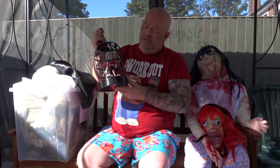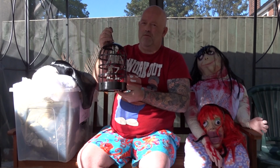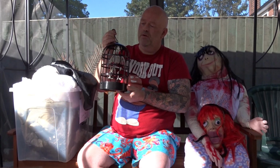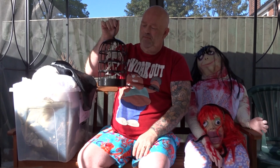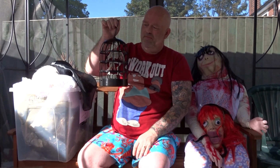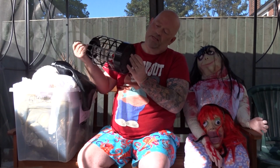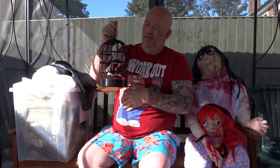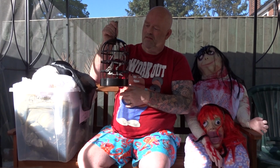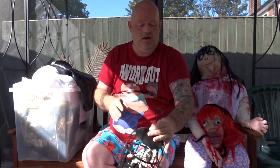Got this little bird cage as well, with a skeleton raven inside. I think this one reminds me of a bit of Edgar Allan Poe. It shakes, it is sound activated. I have him just hanging up in the corner of the room.